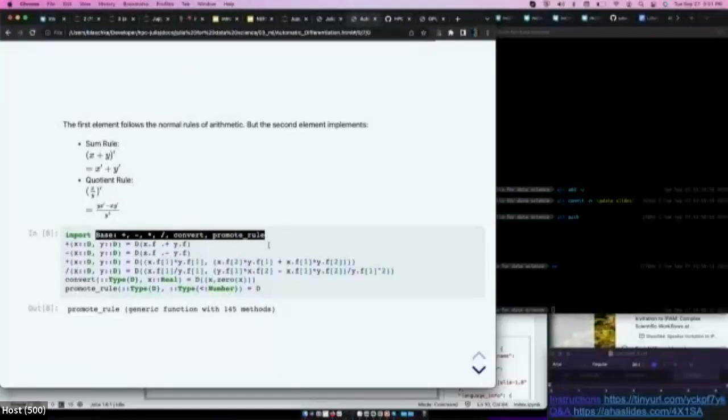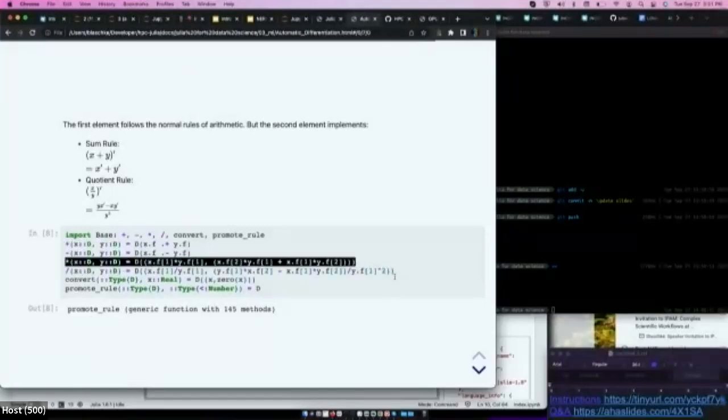We import all the operators that we need. We define the rules. So this is plus and minus. It's straightforward. You will notice the product rule here, and the quotient rule down here. And then we do the typical kind of conversion and promotion. When we start off a dual number, we set the gradient to 0 for a scalar.